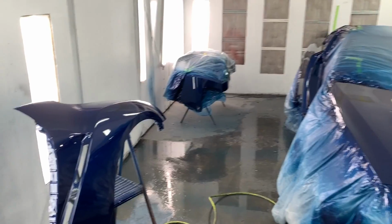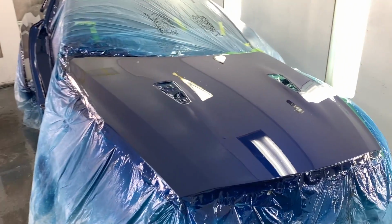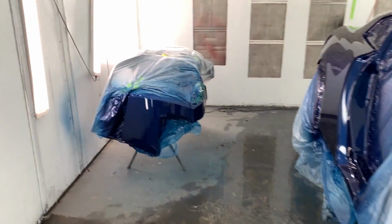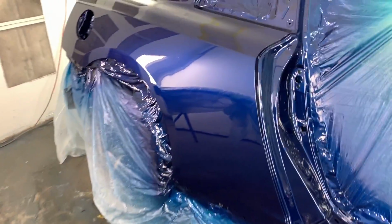Alrighty guys, it is 1:50 a.m. and I am exhausted, but I'm officially done clearing the whole car. So take a look at all of this. Let's flip the camera. Alright, look at this. So the clear turned out to be pretty darn good. Very dirty. That is because the booth is extremely dirty.